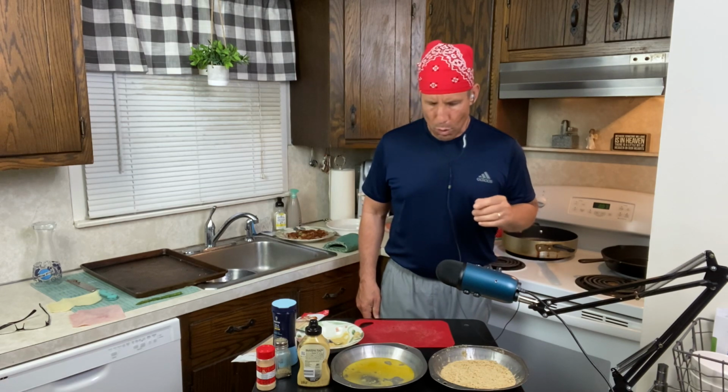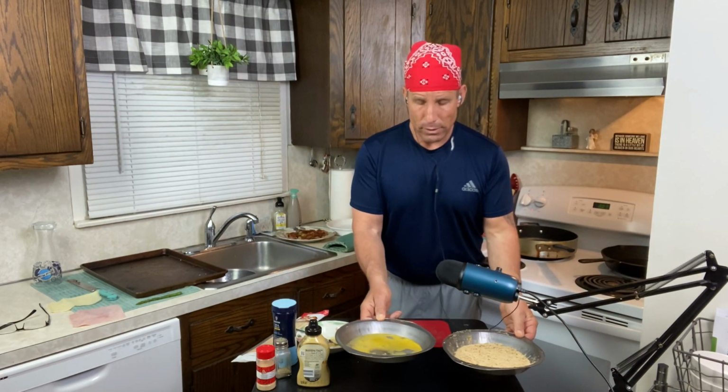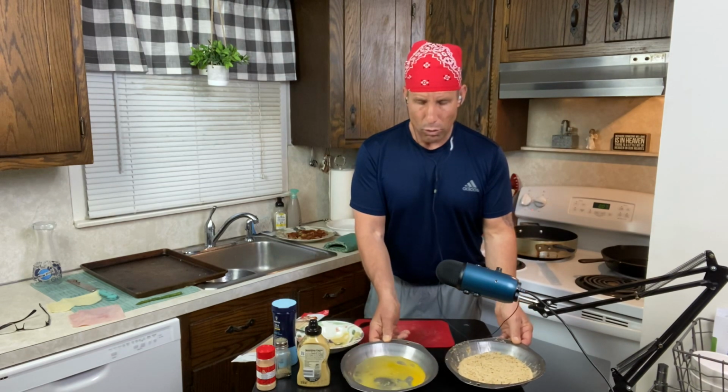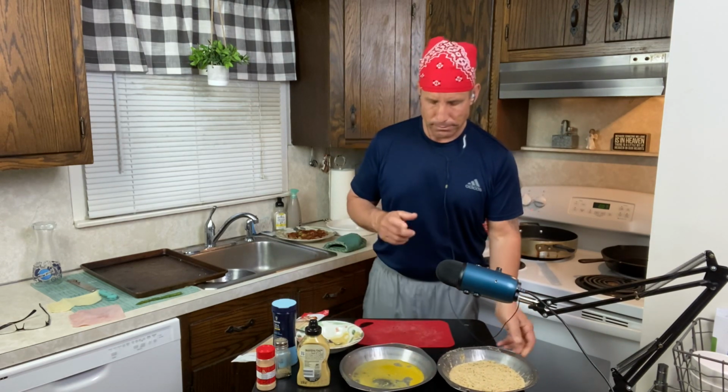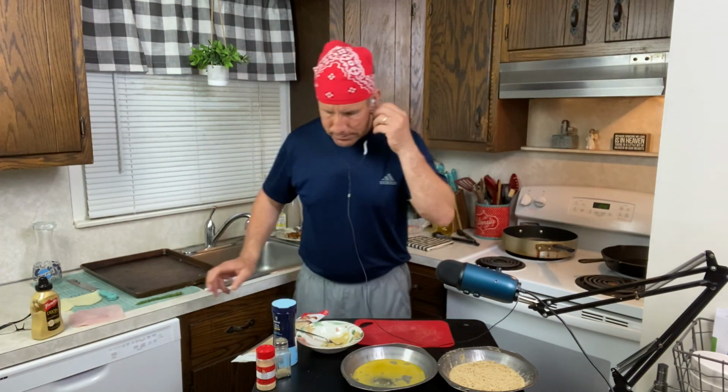What we're gonna need today for the asparagus roll-ups: we're gonna need some breadcrumbs. You're gonna need two pans, two like cake pans, just to hold the ingredients. We're gonna need 2 eggs mixed up. We're going to need Dijon mustard. We're going to take the Dijon mustard and squeeze it into a bowl. Maybe about a cup, not even a half a cup, but you play it by ear. If you need more, you squeeze it in.